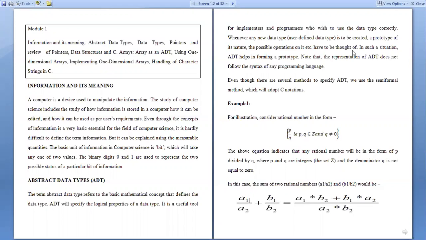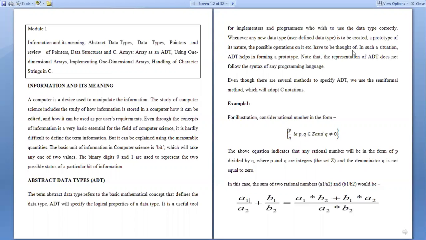Note that the representation of ADT does not follow the syntax of any programming language. Even though there are several methods to specify ADT, we use the semi-formal method which adopts C notations.